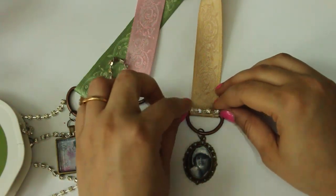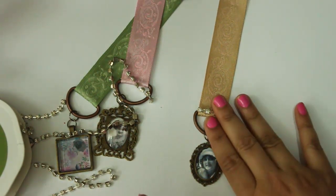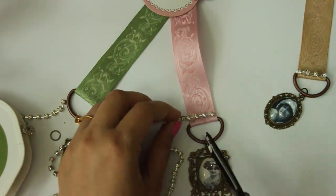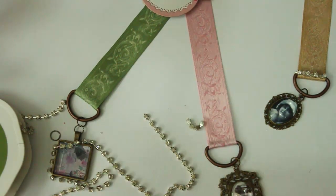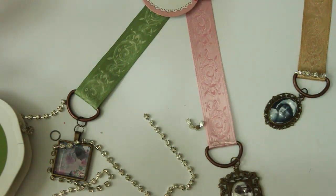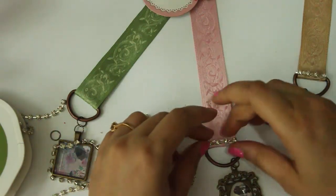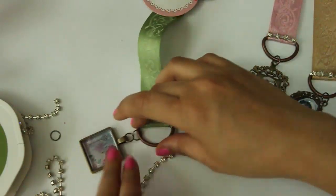You can make these and add them to your boxes as tags, or keep them in a very nice packaging and give them to your friends as a favor. You can use them for millions of purposes. There are hundreds of ways you can use these, and they look so simple and so nice, and I am simply in love with them. And use our velvet series of ribbons with them, they look more pretty. And so this is how I'm sprucing them all up. I am in love with these.